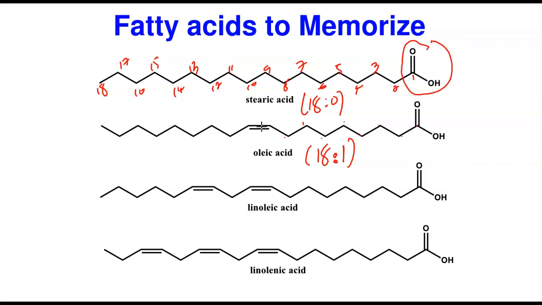This is part of the one I showed you when I was telling you the effect of the double bond on their temperature and fluidity. I talked about this already. So this one has the double bond in carbon number what? Just like this one. Let's count 1, 2, 3, 4, 5, 6, 7, 8, 9, 10, 11, 12. So it has the double bonds at carbon number 9 and 12. So what you need to know is that most of them occur not as trans, but as cis configuration. So you have to put the cis configuration when you are drawing them. And the last one, of course, this is 18:2, and this is an omega-6 fatty acid. And then the last one here you need to memorize is linolenic acid.